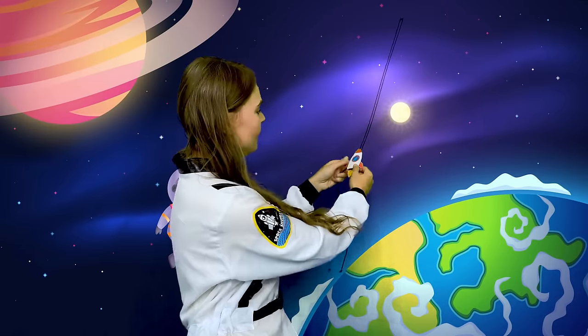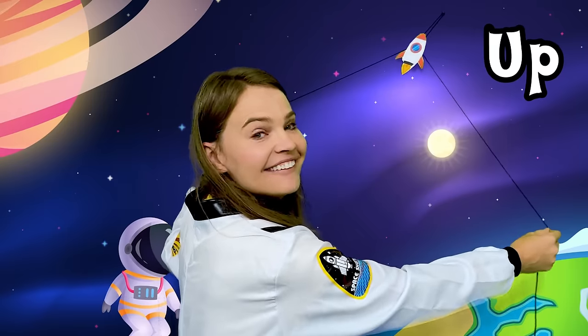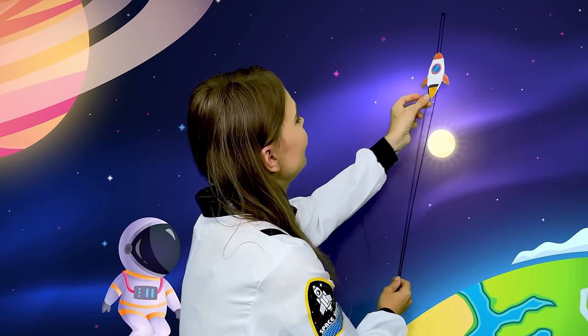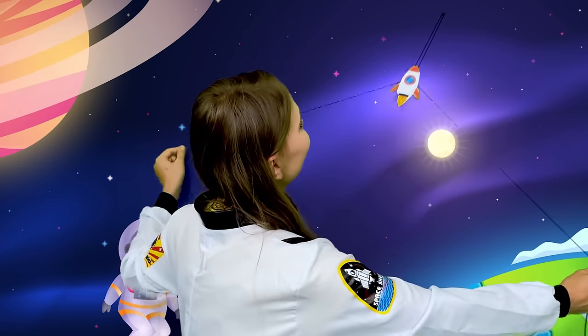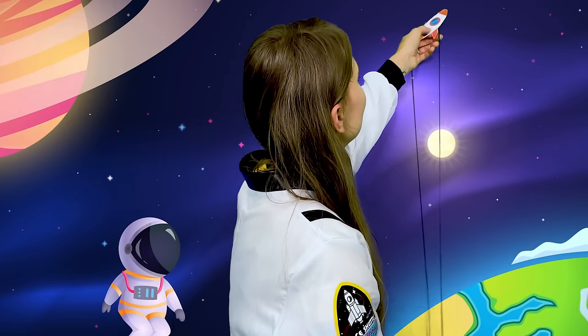Here's a fun activity you can play at home. You just need a little rocket and some strings and straws. And you just pull the strings out. The rocket is climbing up. When you bring them together, here we go. Your rocket will slide down. Let's do it again. Out, and it climbs up. You go, little rocket. And here we go. When we put the strings together, it can slide down.